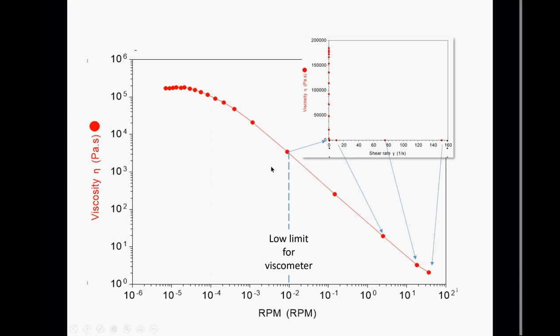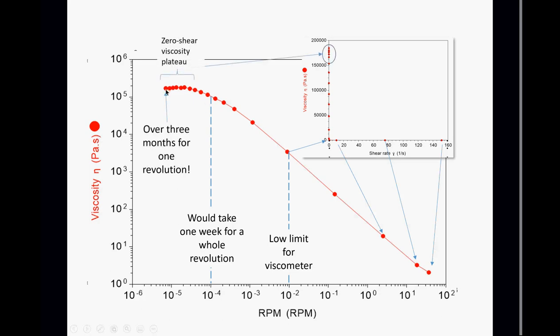But just to give you an indication of the kind of performance you get out of these rheometers, here we're taking a measurement that would take only 30 to 60 seconds for the actual data point. If we let it rotate for one whole revolution, it's going to take a whole week to gather that data point. And if you get right down into the zero shear plateau, then for this final data point, if we let it run for a whole revolution, we'd be hanging on for 3 months. So I think this puts some perspective on what you get when you're paying $60,000, $70,000 for a rheometer system.